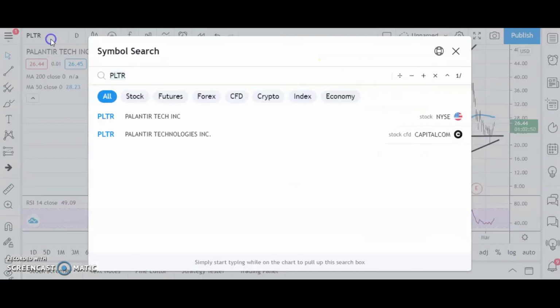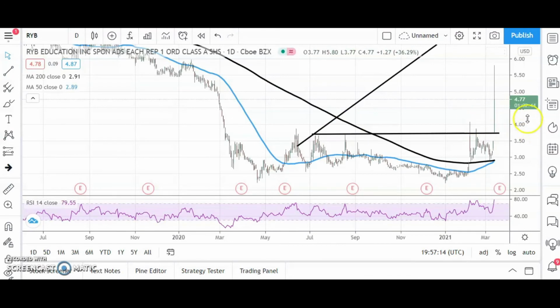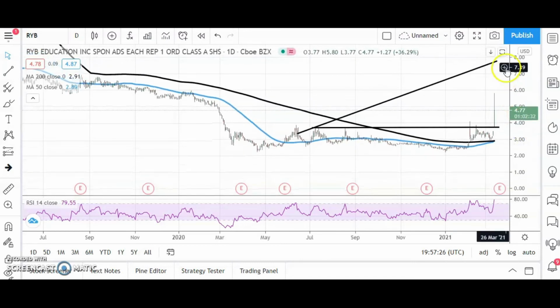Onto a stock which I think is completely new to this particular sweep, which is quite an achievement given how many stocks we look at. Here we've got RYB or Ryb Education, breaking the old February resistance there at $4.07, and while we're above that, looking towards $8 by the end of next month, which is a resistance line projection from the end of June last year. Three stocks to go now.